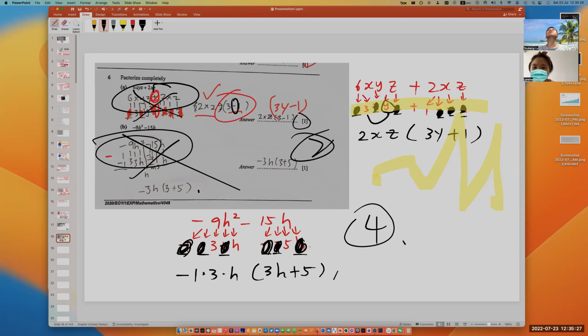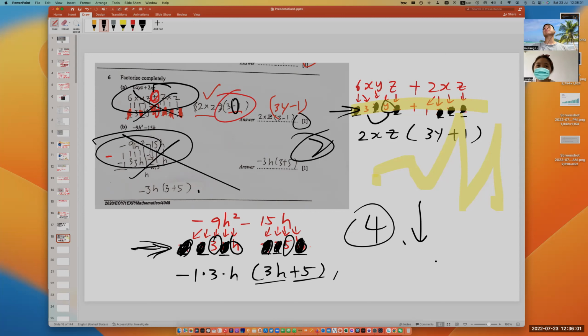I asked you to give me the same level. And once you take out the common factor, you can use pencil, you can use a highlighter, or you can black it up so I don't see them already. So when I don't see them, I'm left with 3H, I'm left with 5. There is no way I can make a mistake if I do it this way. Same level throughout.